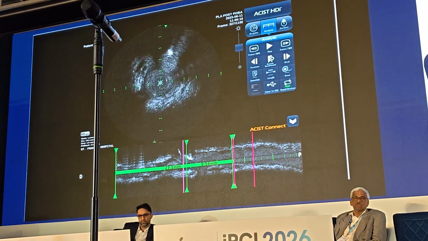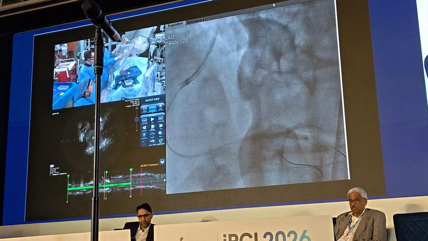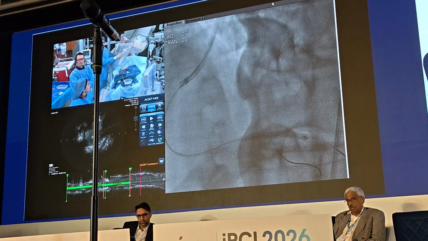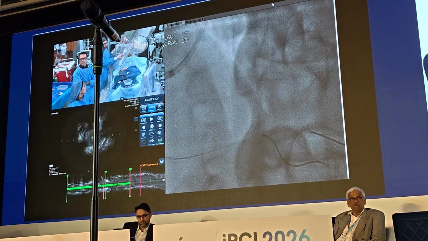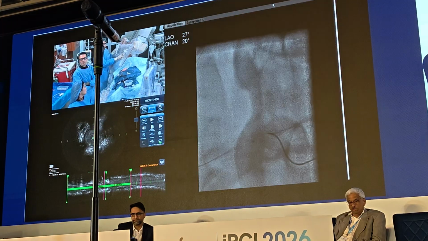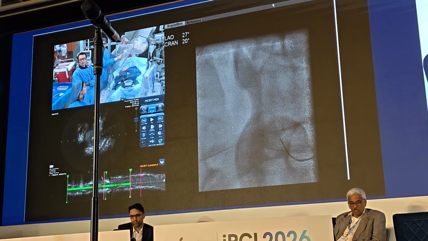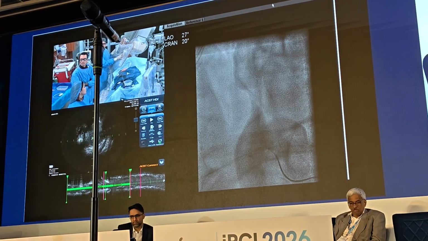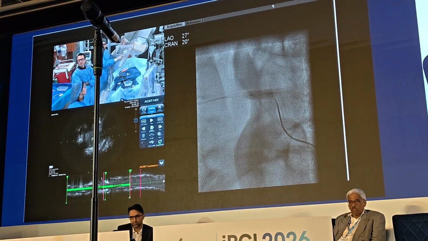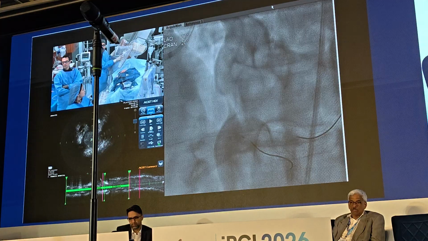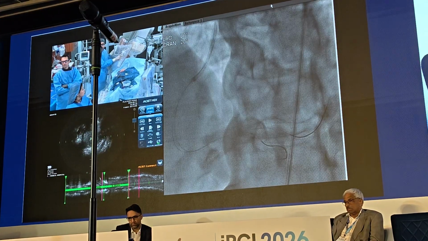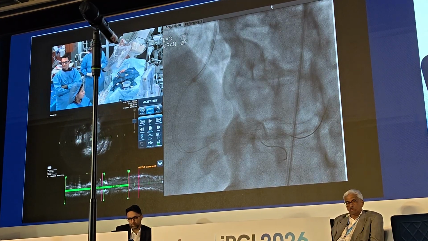Let's go back to the angiogram. Okay, and so there's our stent going in here, and then this is our balloon. Let me show you here. That's just moving our balloon in the right spot. Okay, there's the balloon in the front. That's the proximal balloon, which is bigger. And then we did a post-IVUS. So let's show the post-IVUS, please.